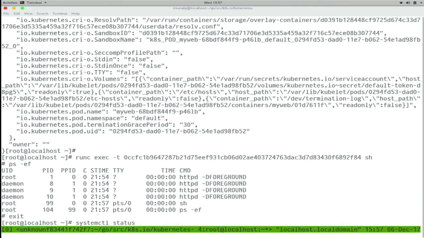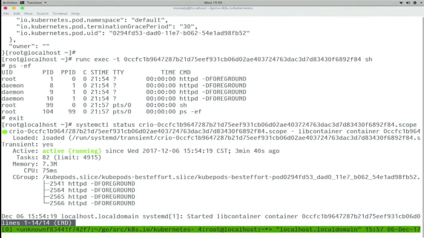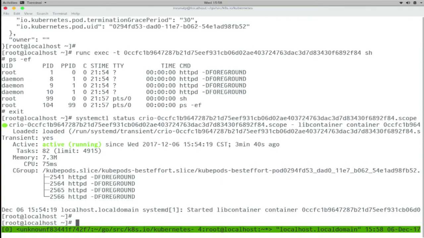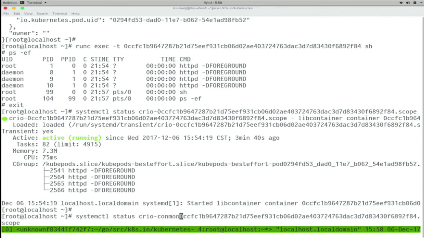And then for cgroups, we have two options. You can either use the cgroupfs or you can use systemd cgroups. On this node, I have set up CRI-O to use systemd cgroups. So I can run some systemd commands and actually see what's happening inside the container. We can query systemctl status and give it the name crio-ID. So you can see httpd running inside the container. And we have another slice for conmon, which is conveniently named crio-conmon-ID.